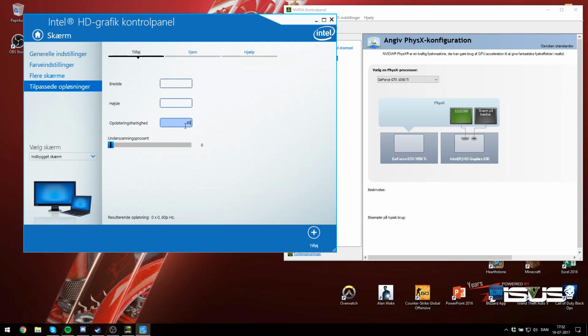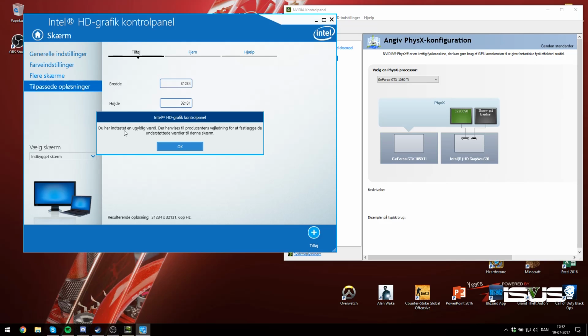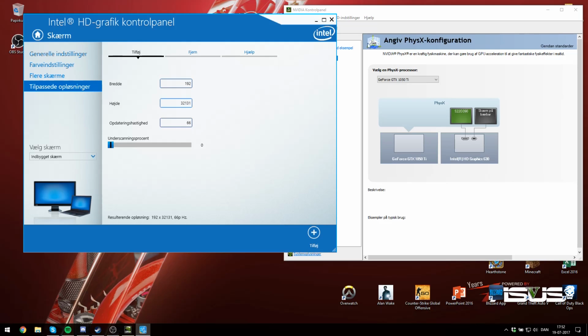I've not tried pushing it more. Oh yeah, wait a minute. If you put it higher, see that. If you put it to another resolution like 1920 by 1080 and a higher refresh rate, you'll also get a warning because the refresh rate is higher than the standard refresh rate of your screen. So if, for example, we set it to the resolution we want, which is 1440 by 1080, boom, it's there. So you see, we created the custom resolution now.